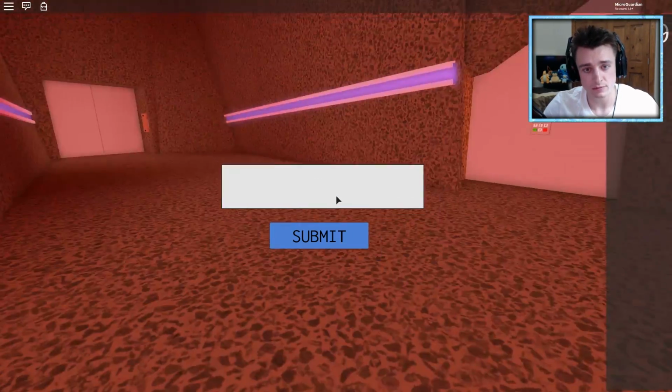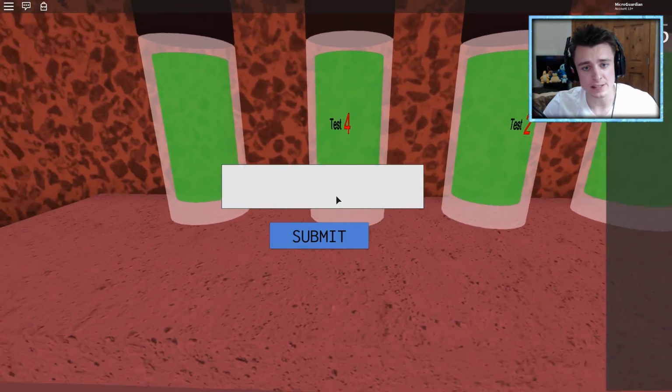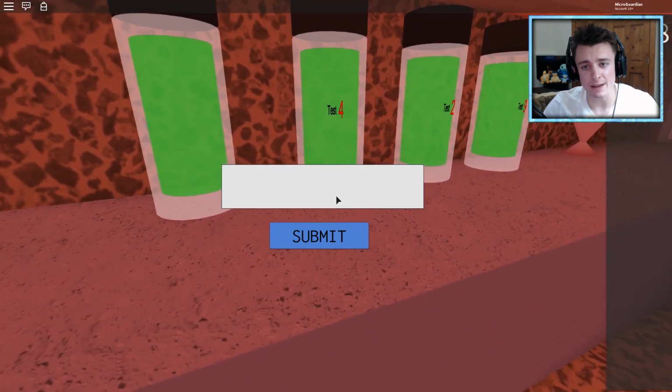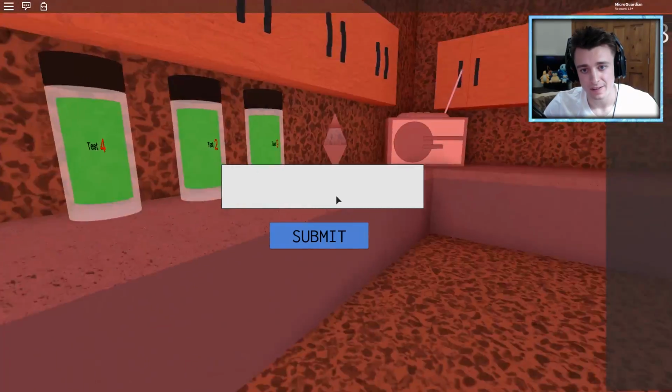Mine's a 4-digit code. Ooh, but there should be clues and stuff around here. Like I have test 4, test 2, test 9. And then there's a lock. So there's a lock on the door. Is your code 8429? Tell me if your code is 8429. For what? For the code.